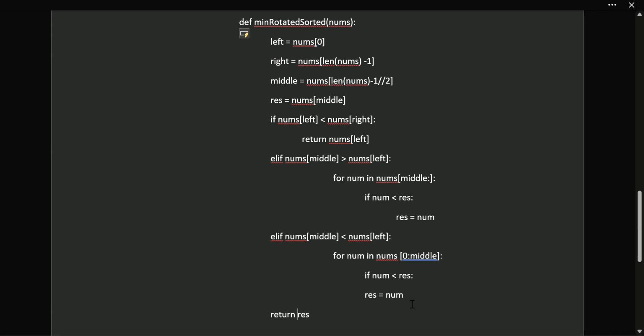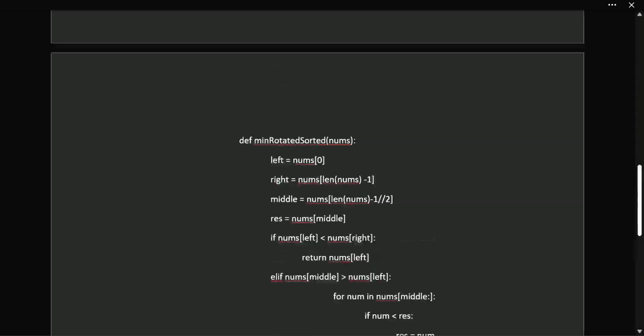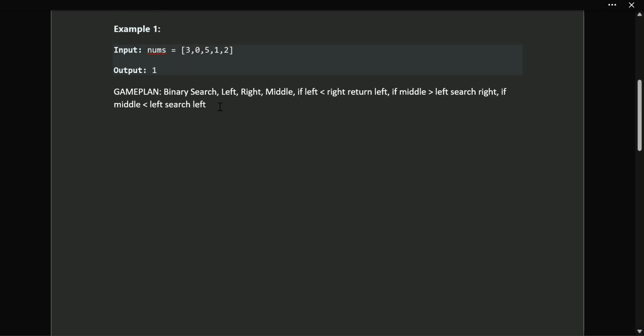I appreciate you watching. If you've got a simpler way to do this one, please let me know, but I think this is very simplistic if you just wrap your head around, hey, it's a binary search, and I just have to figure out which side of this array I'm searching on. That's all there is to it. Again, your game plan here spells out the entire problem for you.